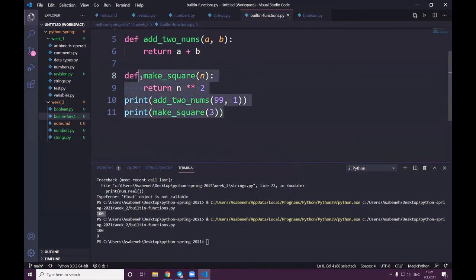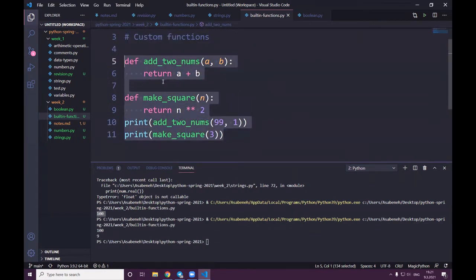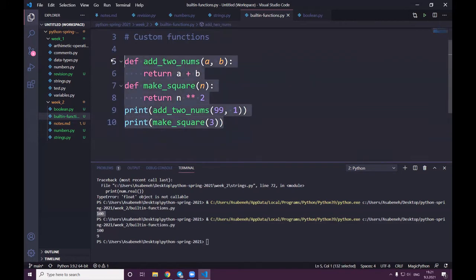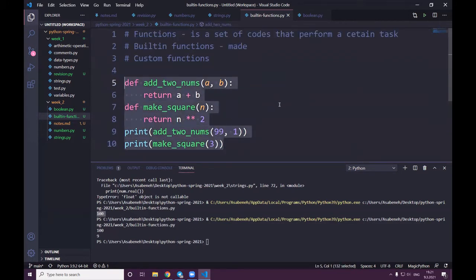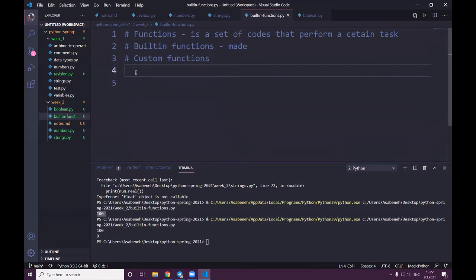So these are custom functions; I just made them right now. But it's not yet the right time to make custom functions. Instead, we use built-in functions. So let's see some examples of built-in functions.